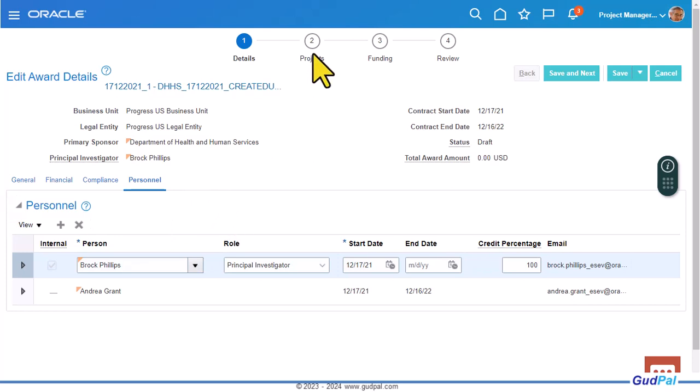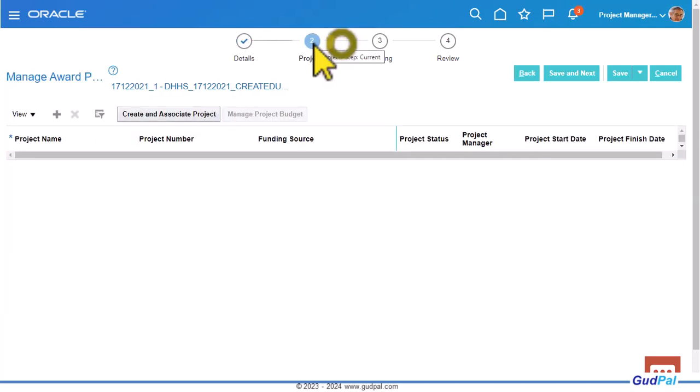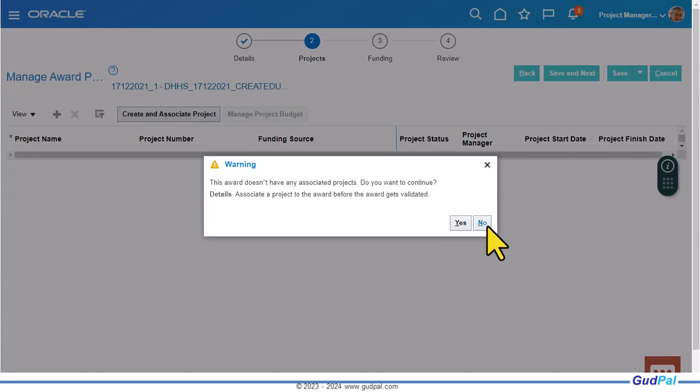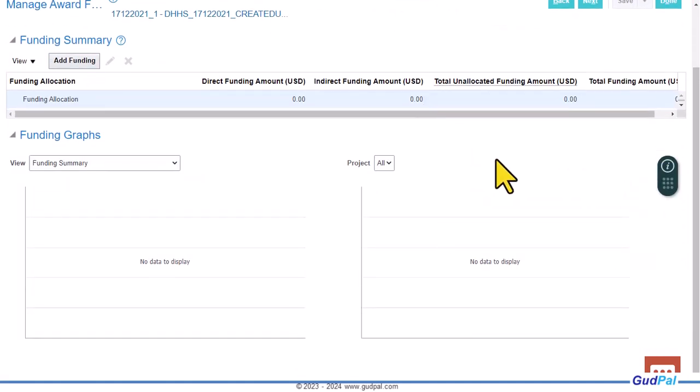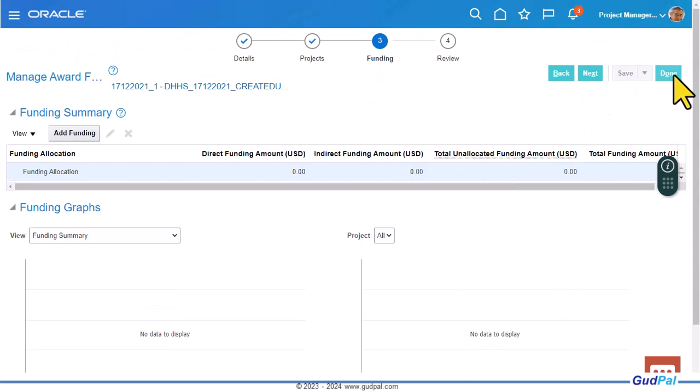You may have more details, but the project is something you've got to create and associate, or you can leverage an existing project to attach to this award. And funding is also something you've got to do yourself. I just want to show you the form for funding, but the ideal way is to first create the project, then create the funding, go back to the project, and then make the budget equal the funding amount for this particular award. That's the way it is done.